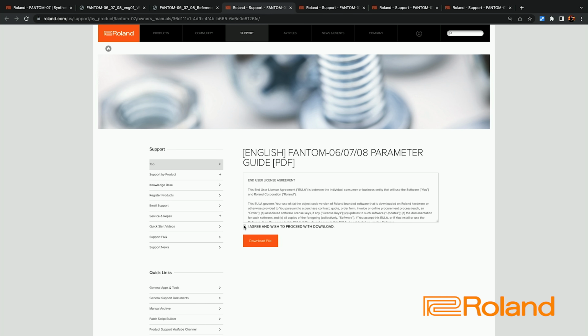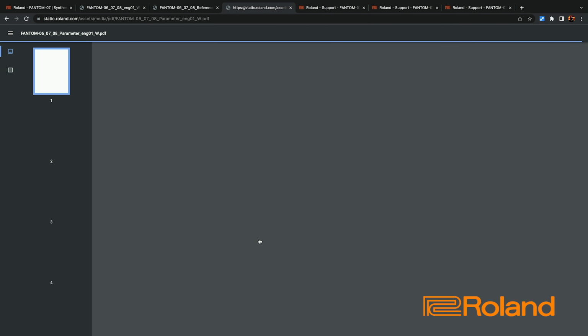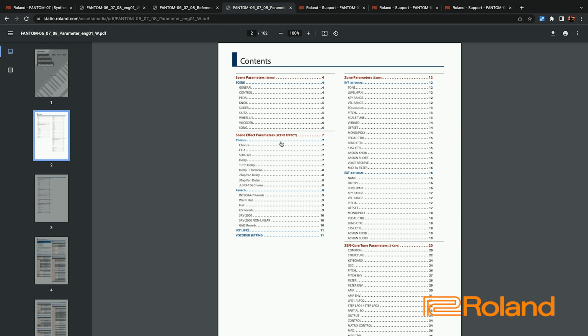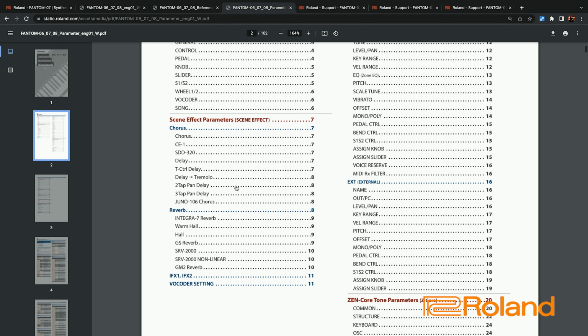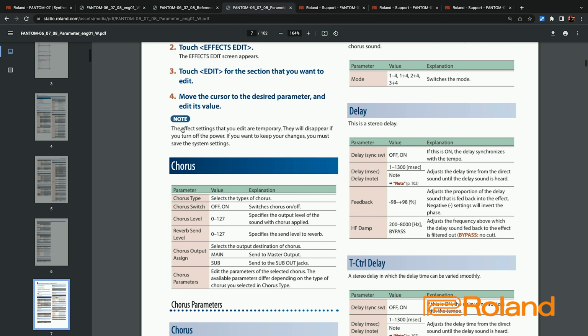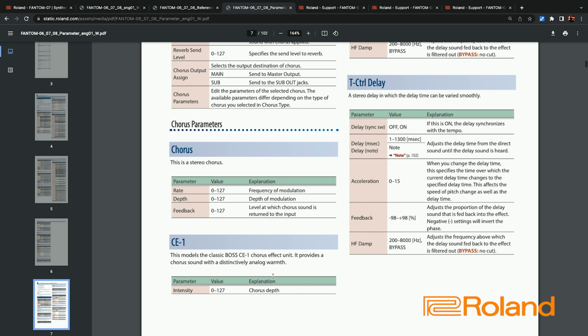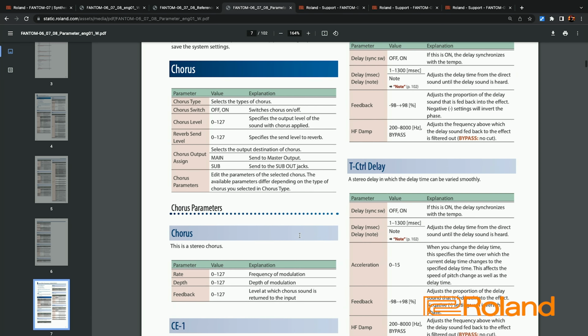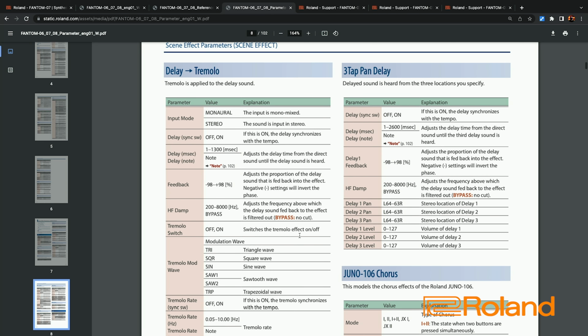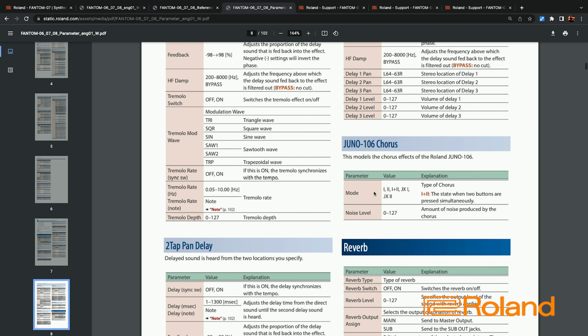Take a look at that one. Now we go into the parameter guide. This is also good. A lot of good stuff in here as well. We'll go into here, take a look. Parameter guide. Here we go. We start learning, for instance, the generals about the scene. What does this stuff mean? Where does it go? I love this one that talks about the effects. Say I take a look at the chorus. I can see the type of chorus. Look, it tells me what editing parameters are on there for me. So this really helps you get in there and nerd out in a fun way. Look at the CE-1. It tells you it's about the classic CE-1 Boss effect, and you see the parameters that are available for it right in here. And you can really dig into the unit and get more out of it. That's ultimately what we want in here. This is really cool. Look, you can have the Juno-106 chorus, and you can have it make the amount of noise that the Juno-106 was known for, and that's available in your Phantom-6.